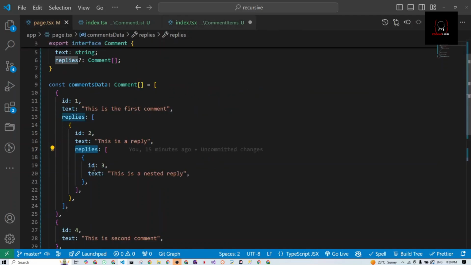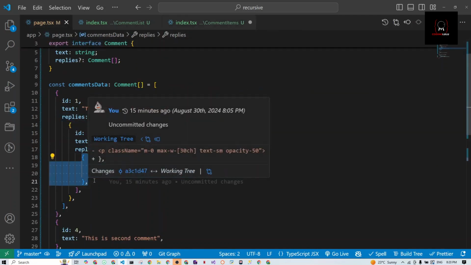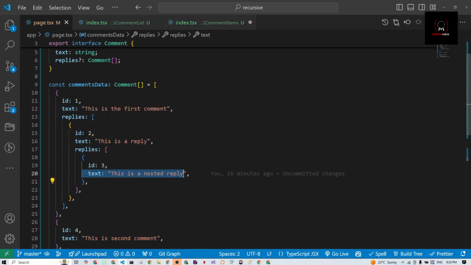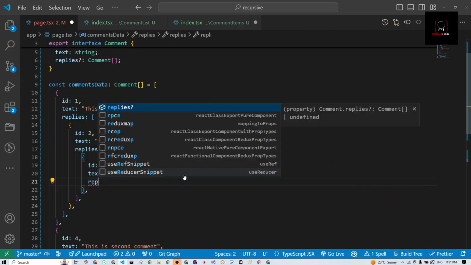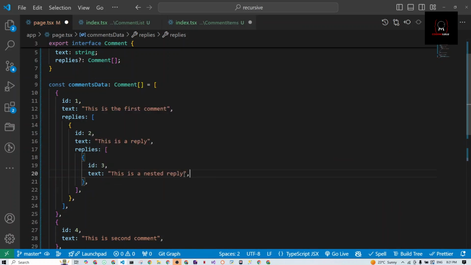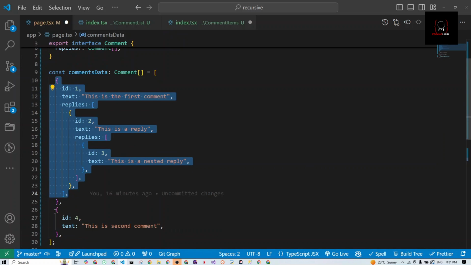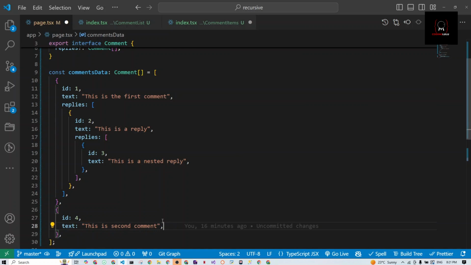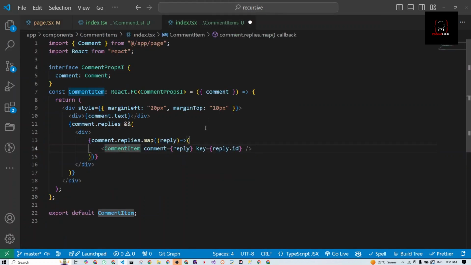This time, this comment item will have this one passed as the comment. It will render the text for us, and we check, do we have replies here? We don't, so this is the stopper. It will just stop right there and will not try to do any other nested rendering. At the same level, it mapped through this one and rendered the text, checked whether it has replies, it does not, so it stopped right there as well. Very simple, very amazing. Now let's go and check our UI.